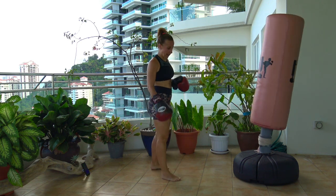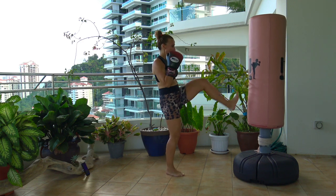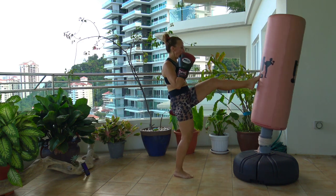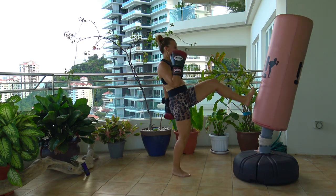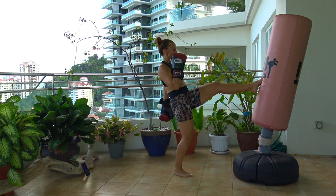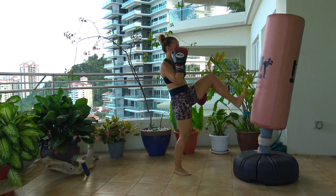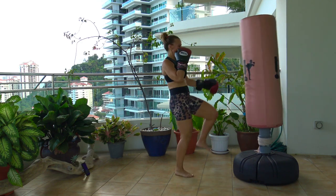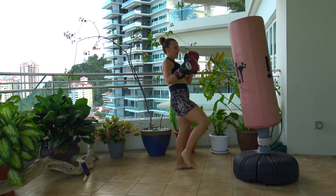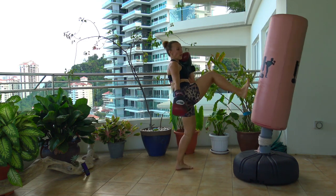Okay, and last one, alternating teeps. Hands up, let's go left, right. Left, right, left, right. So now don't push it too hard, otherwise it's gonna swing back or swing away from you. So just tap it, focus on your core here. Try to go as high as you can. Tapping with the ball of the foot, not with your whole foot.